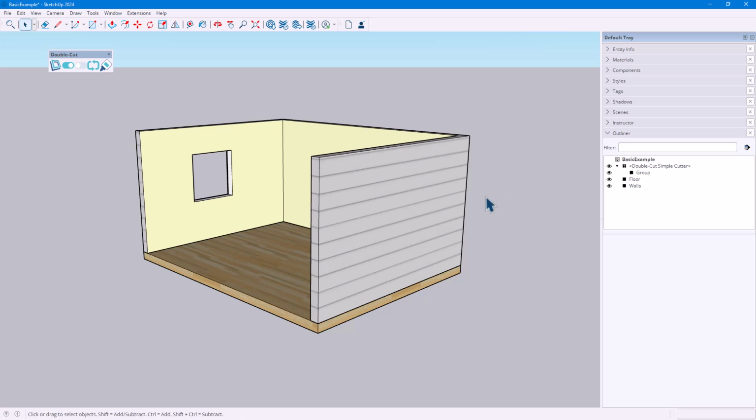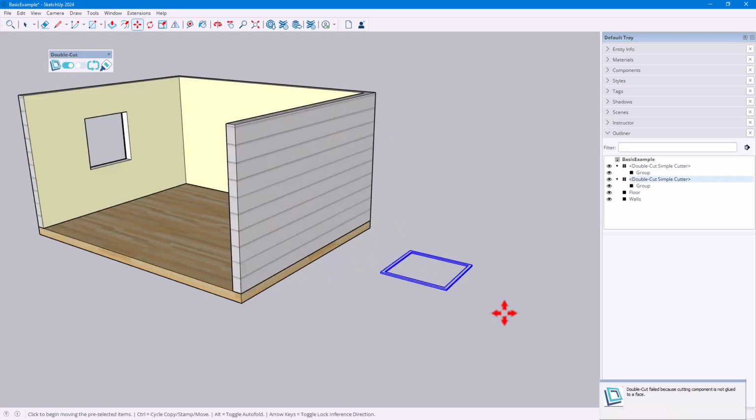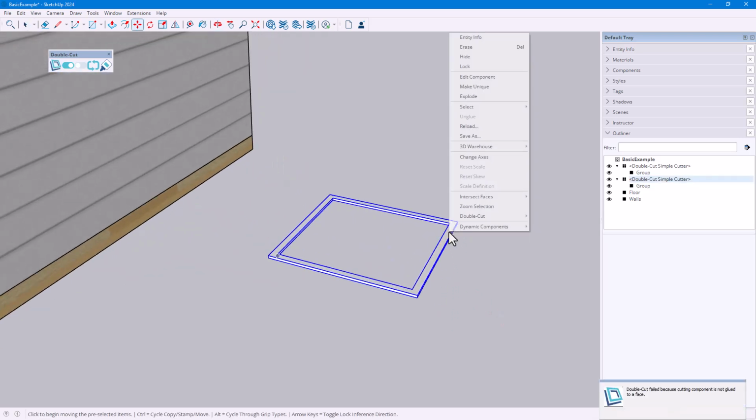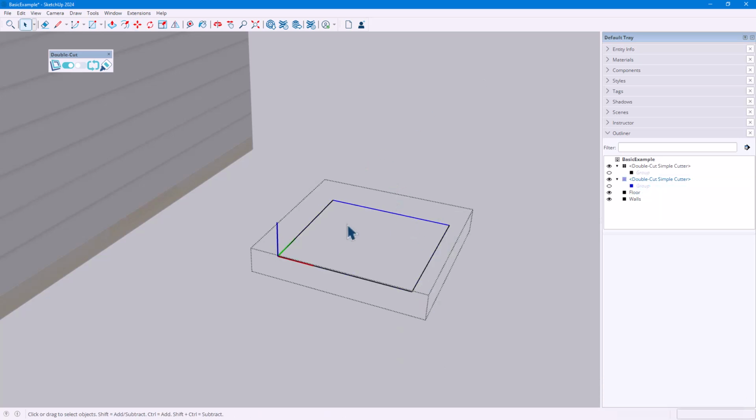A cutting component must include, within its top level, a closed set of coplanar edges that define the shape of the wall cuts. To see what this means, I'll place the example component in blank space. Opening this component for editing, there is one window frame group which I'll hide. What remains are the cutting edges, ungrouped and selectable.